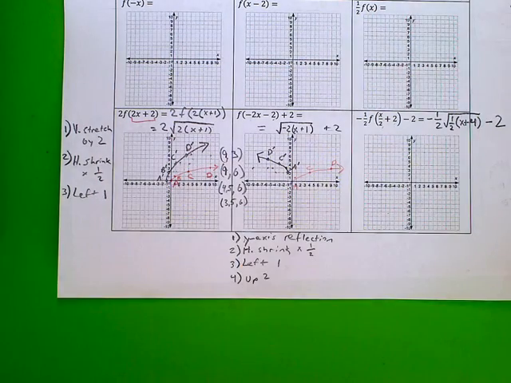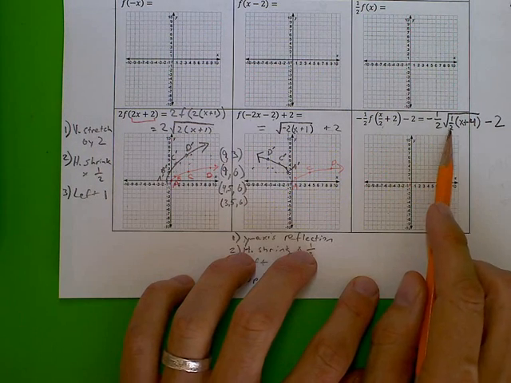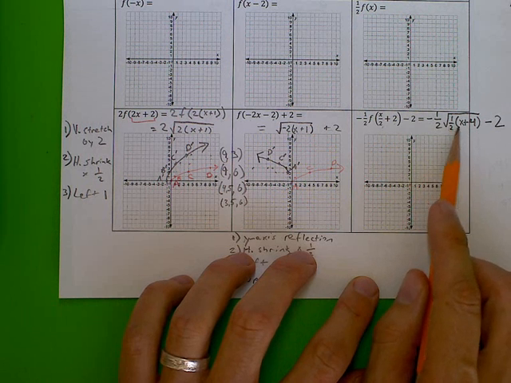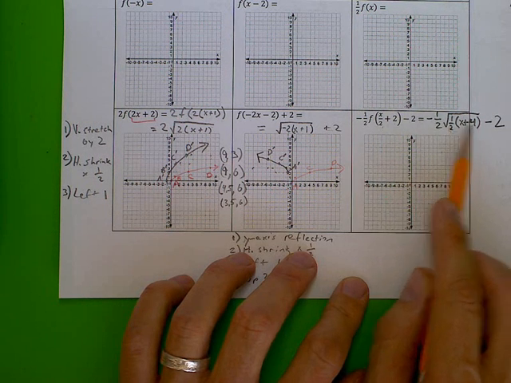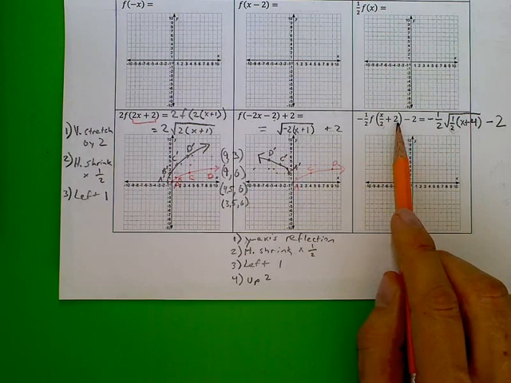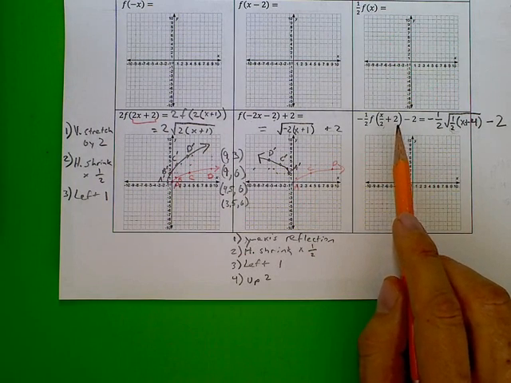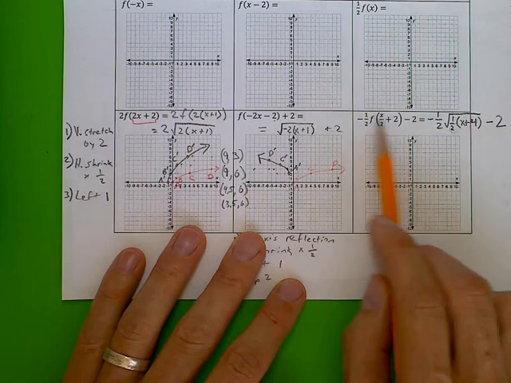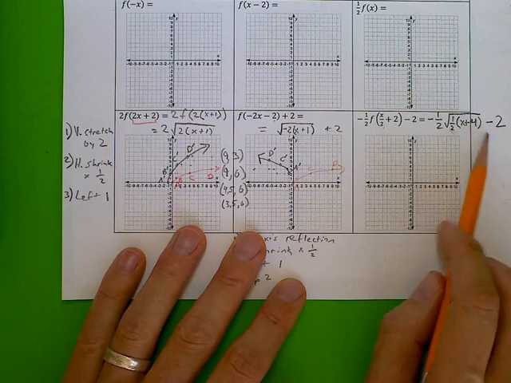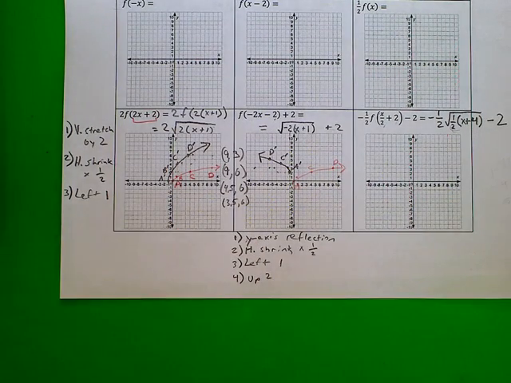And if you don't believe it, double check. What would I get if I worked backwards and distributed that 1/2? I'd get 1/2 x, that's right. And then 1/2 times 4 is 2. Okay? So if you're not sure if you did it right, double check yourself. If I distribute there, I'm going to get back what I started with. So I'm essentially undistributing here. I'm factoring out something. So that's what it's going to look like.